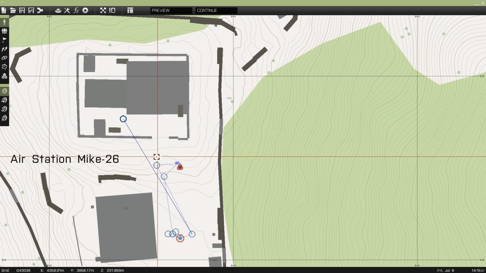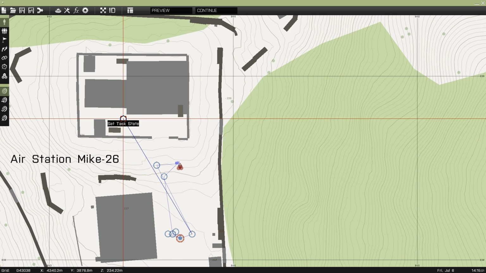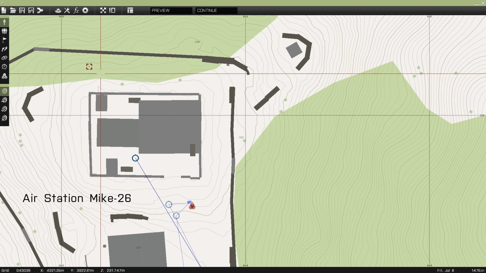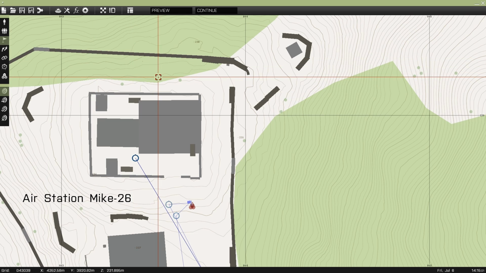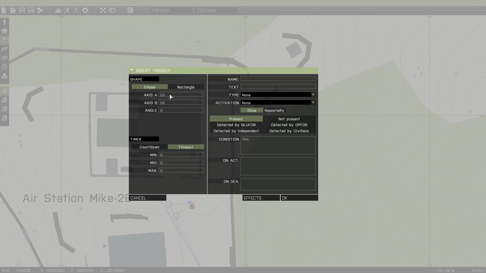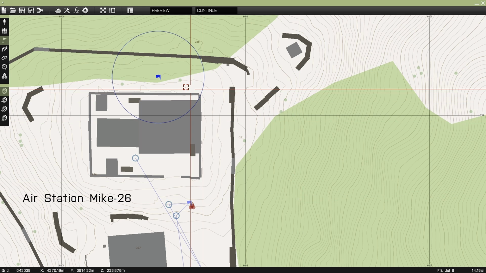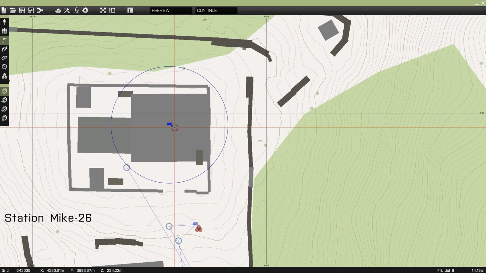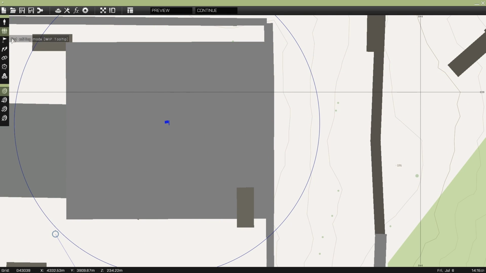And just like all the other times, this task state module will set the state the moment we enter the mission, and we don't want that. We want it to happen when the radar blows up. So just like with the enemy group, we're going to create a trigger. So go to triggers and double click somewhere, and a radius of 25 is probably enough, and then hit OK, and then just make sure the entire radar is covered like this, and then group it. So go to groups and then group the radar and the trigger.